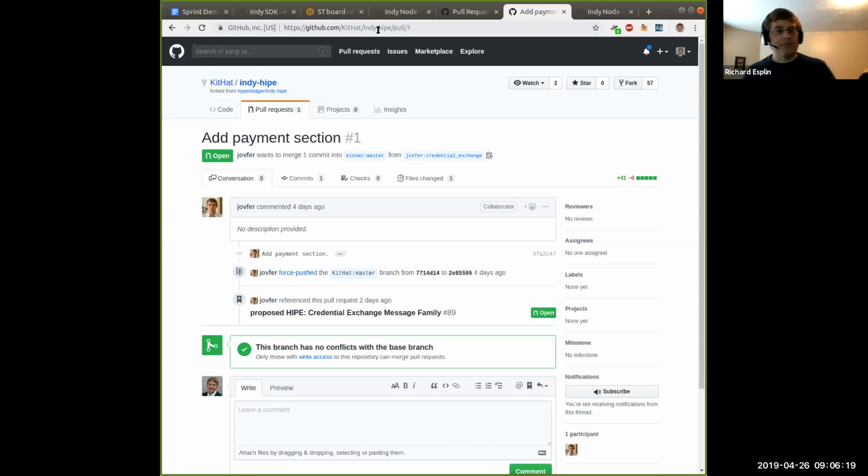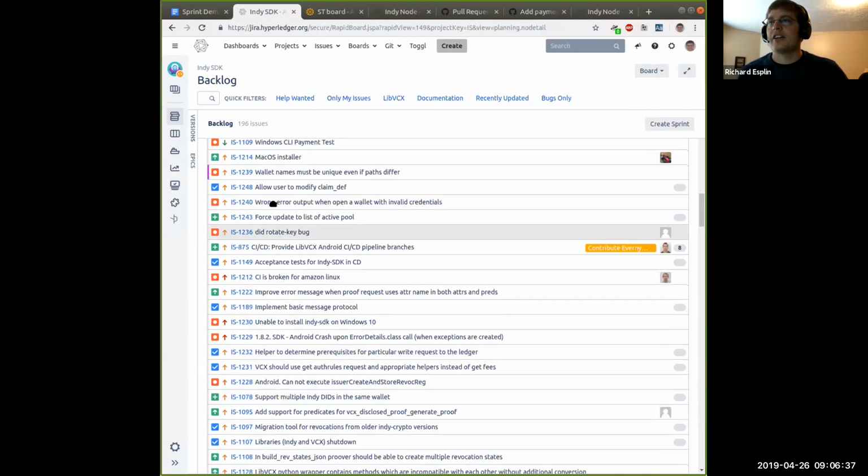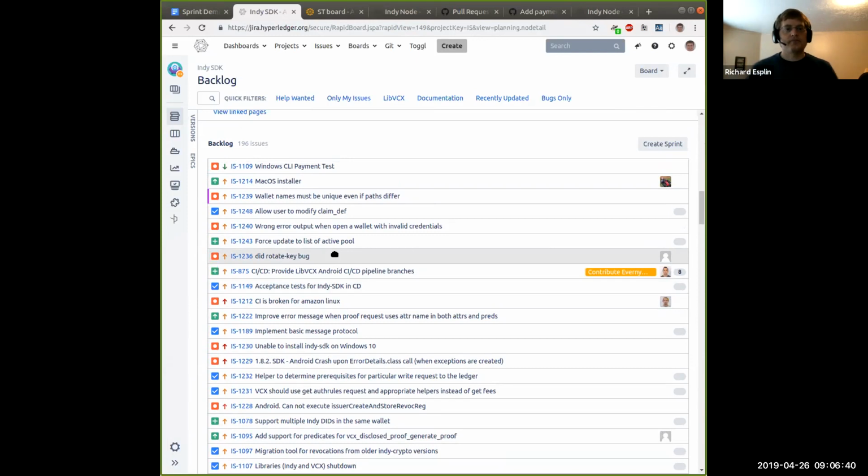The goal is also to leave us some additional space we need to get caught up on pull requests that we haven't done in a month. I mean, we've done some pull requests, but we really need to dig in and make some progress on pull requests and hopefully fix some SDK bugs. So once we get the transaction author agreement stuff under control, the top of the backlog is all about community bugs and pull requests. I should recognize that a good chunk of the team is going to be on vacation for part of the next 2 weeks. It's a set of holidays in Russia, so I wish the team a relaxing time while they do that. And if people are reaching out, responses might be a little slower because the team is going to rest up so they can come back fresh.